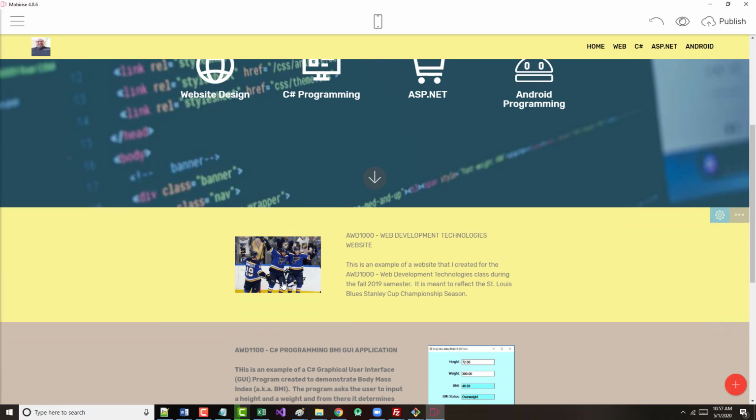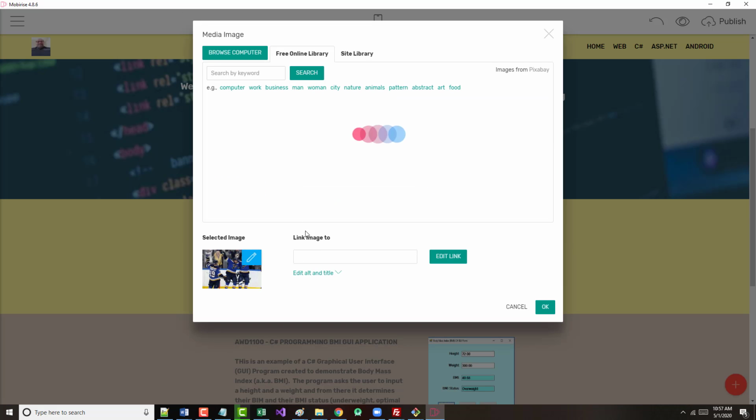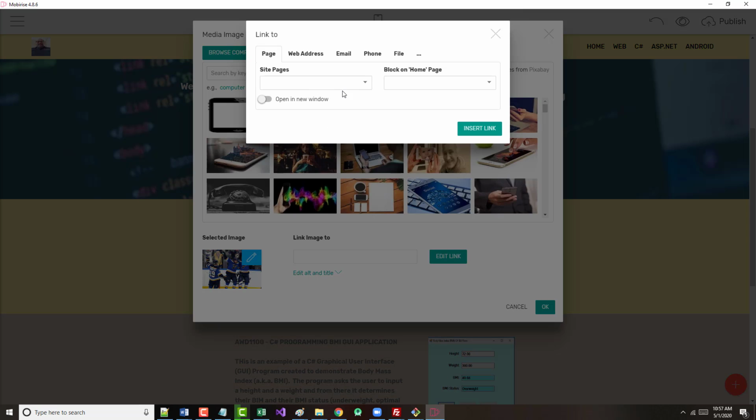And from right here, I do want there to be a link here. Selected image, link image to. Alright, I want to open it in a new window, and I want it to be a web address.